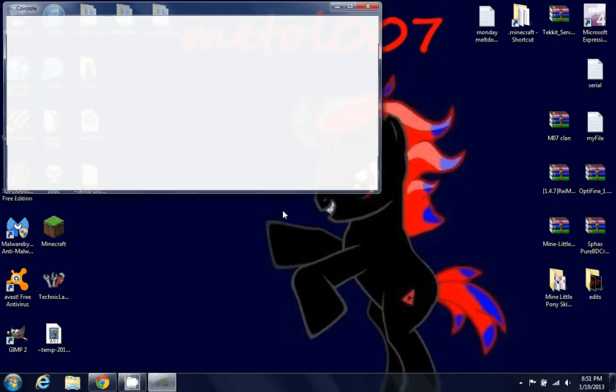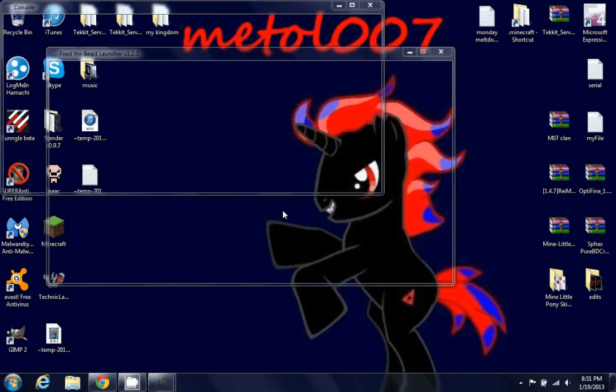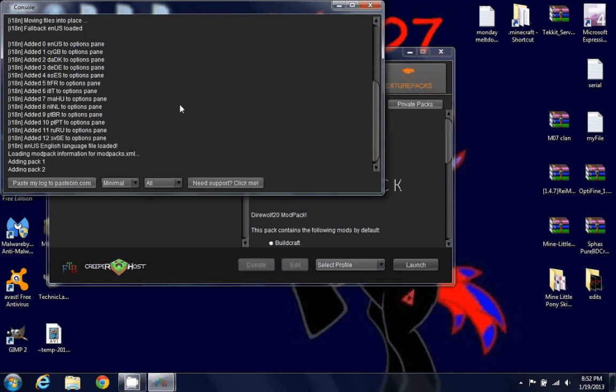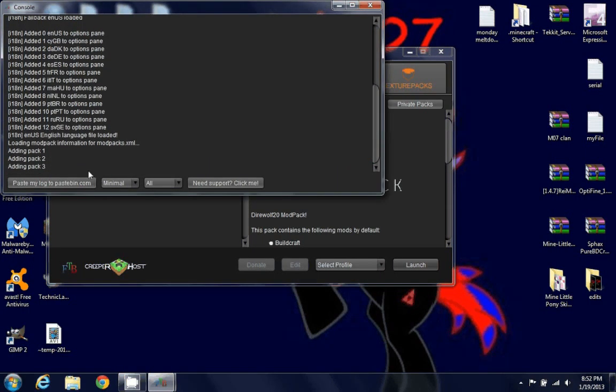Apply console. What? Feed the Beast launcher? Is it actually going to work for once? Actually, I'm just gonna close this. What is this? Adding pack 2. Need support. Click me. Okay. Animal.